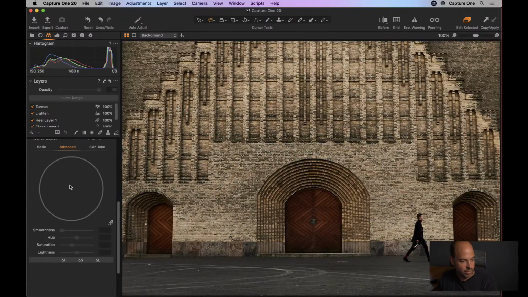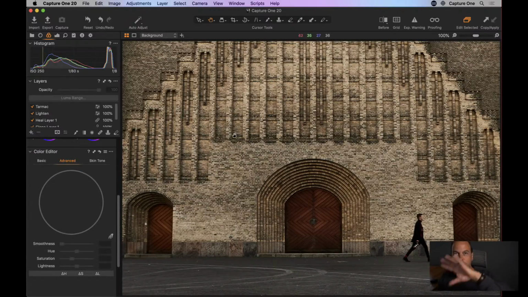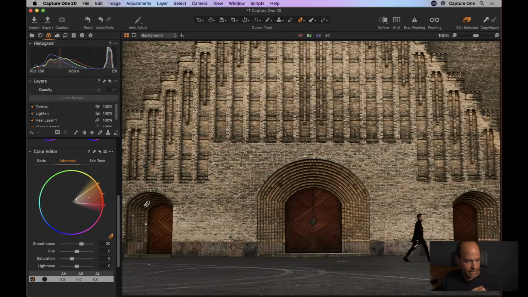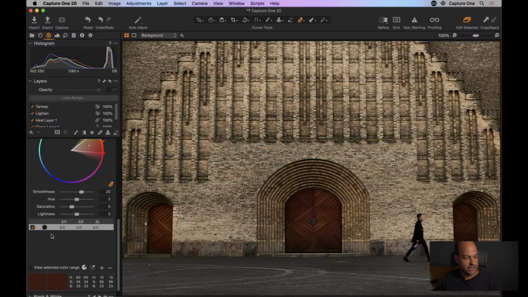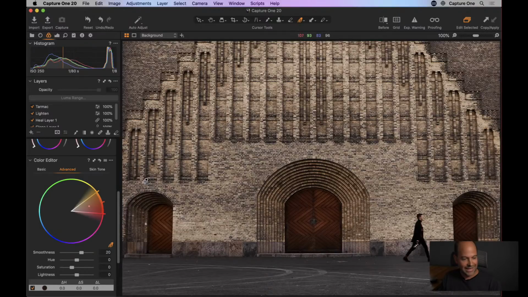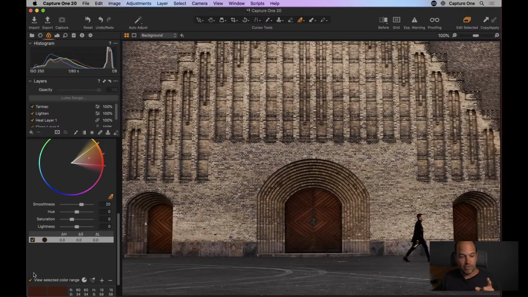The reason being is that I want to be a bit selective about the saturation range, because the brickwork and the wooden door are of similar color tone, but this is much more saturated than the brick. So if I'm lucky, I might be able to pick it out as a separate color tone to edit. If we grab the picker and then pick on the door, this gives me a selected color range. Now this direction around the circle, that's the range of colors we're going to edit. And this direction, this is the saturation range. So right now we're editing all colors in that particular saturation range. Now, if I turn on view selected color range, you can see which part of the shot I'm going to edit. Anything that's not in my color range will be turned to black and white.